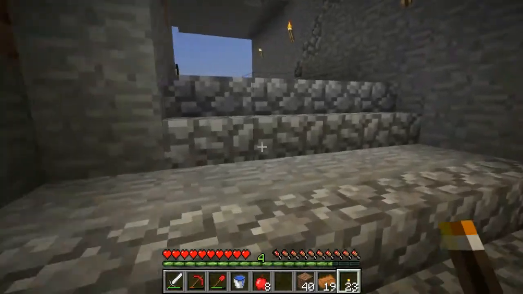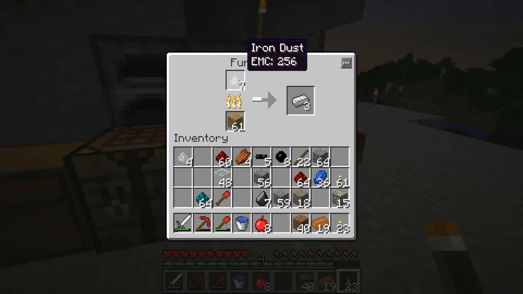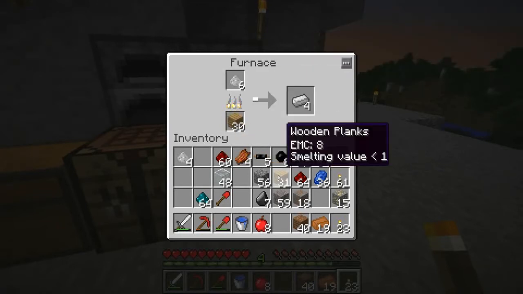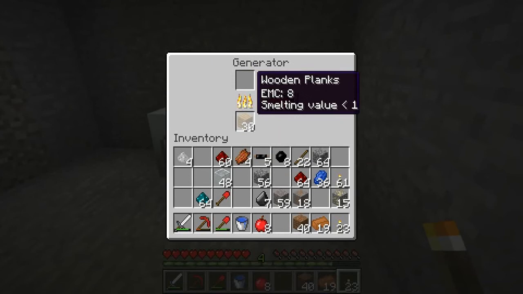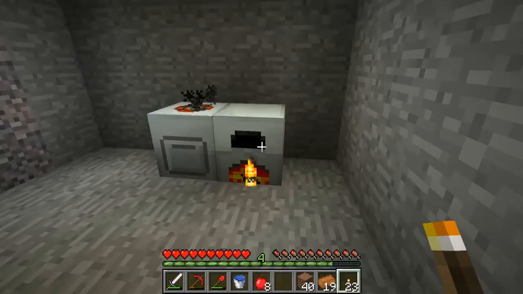I can smelt the iron dust into iron ore. And as you can see, I put in 10 and I'm getting 10. So it's basically double the ore. And if you have a renewable energy source like wood, that's a pretty good bargain. I don't know what happens if you put that up there. Probably nothing. I shift clicked, that's why it went up there.